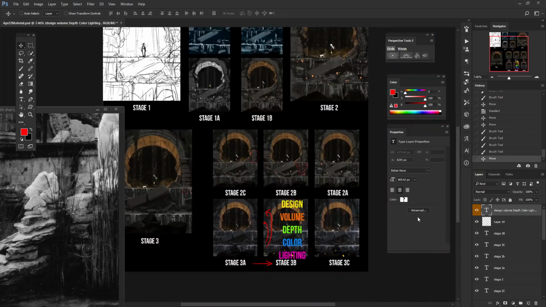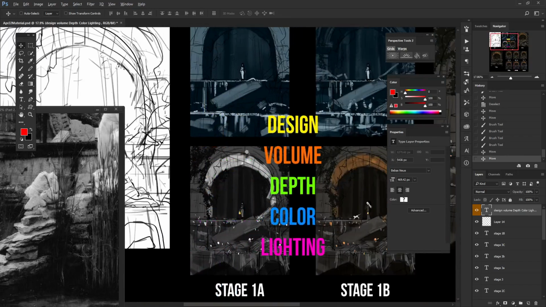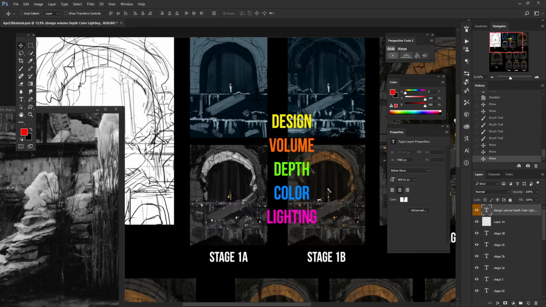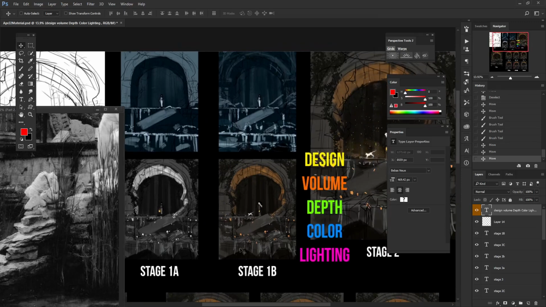So, to do a quick recap of today's process and what we've explained, as we proceed from stage to stage, we check ourselves against these main 5 points, almost like a rubric. This is really to help you when you feel like, I'm at this stage, I don't know how to advance the drawing, what should I do? Am I not doing it right? A good way to go about it is to check design.